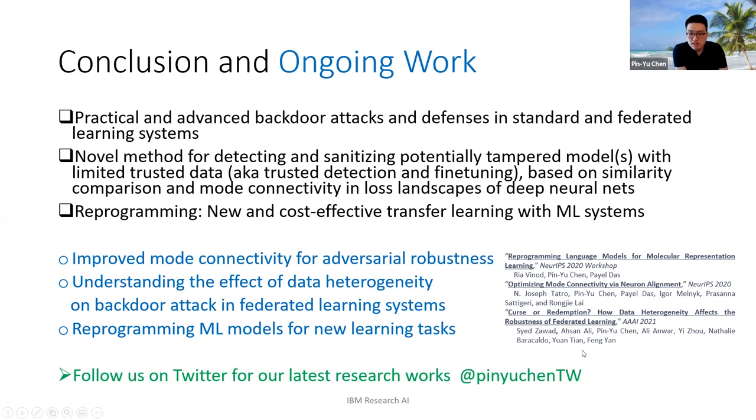And then in a recent AAAI paper, we dive into how data heterogeneity in federated learning affects the backdoor effect, and in what sense. There are different views. You may think, okay, if we have data heterogeneity in some local agents, then the attacker has more room to hide and is less likely to be detected. But at the same time, if you have too much data heterogeneity, then the federated learning model is more difficult to train, and hence those adversarial agents more easily reveal themselves and are detected. So it's very interesting to see how data heterogeneity affects the robustness of federated learning.